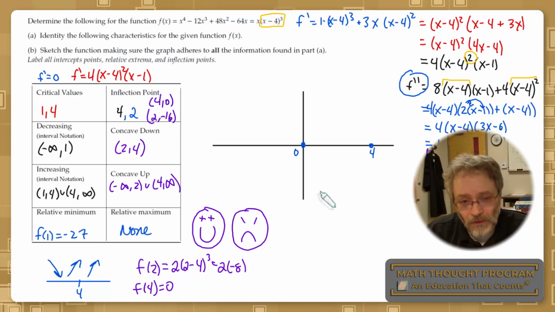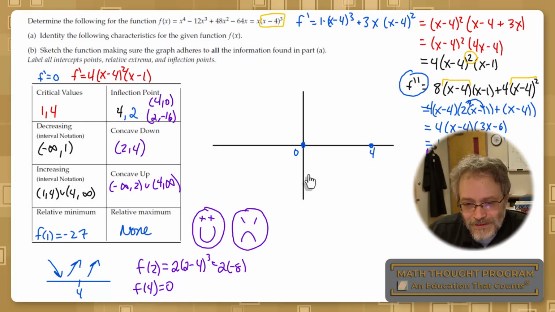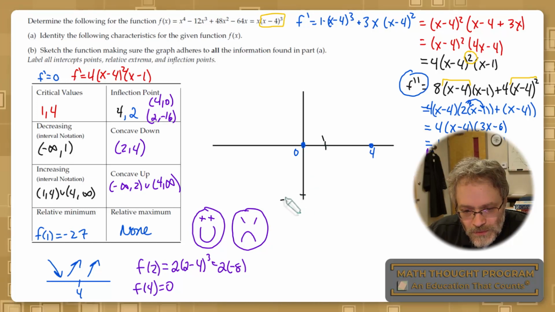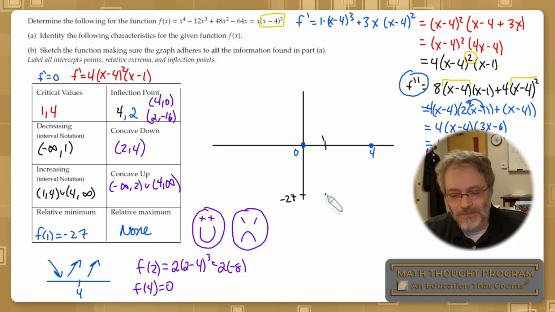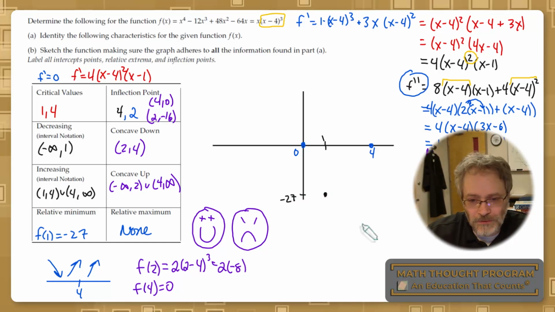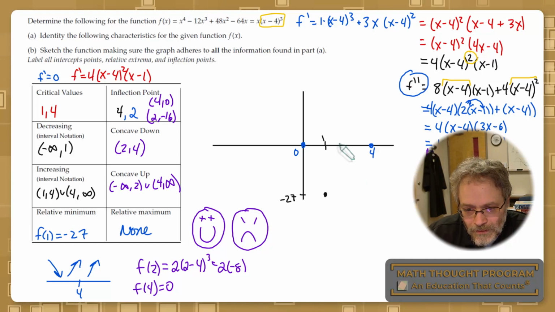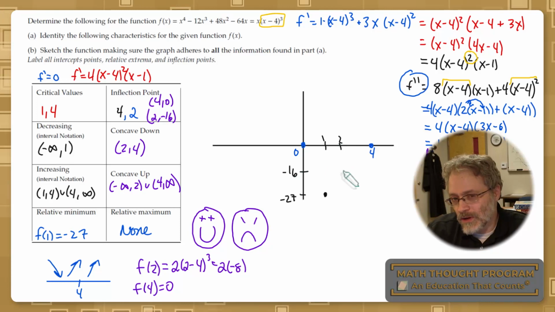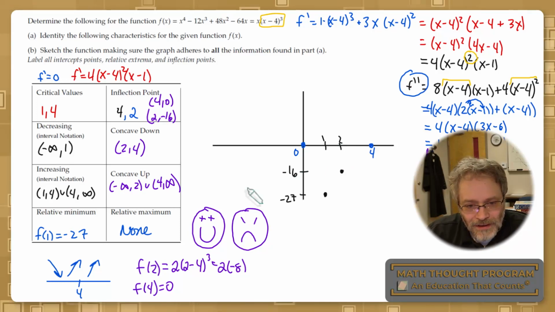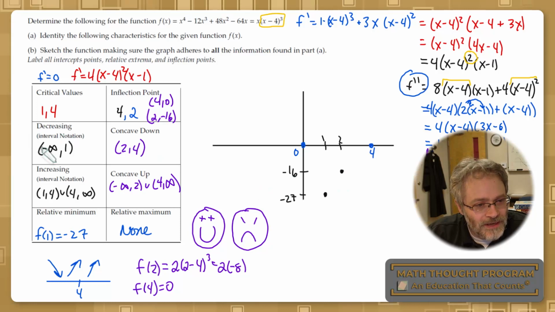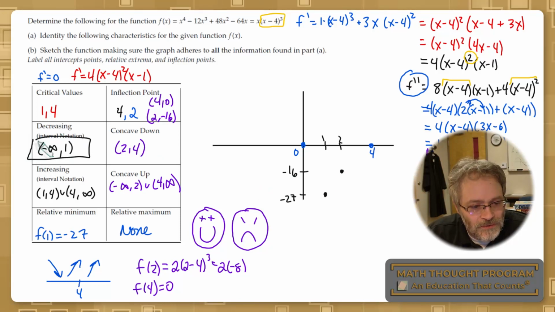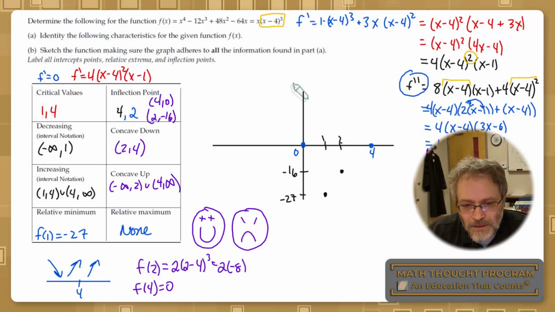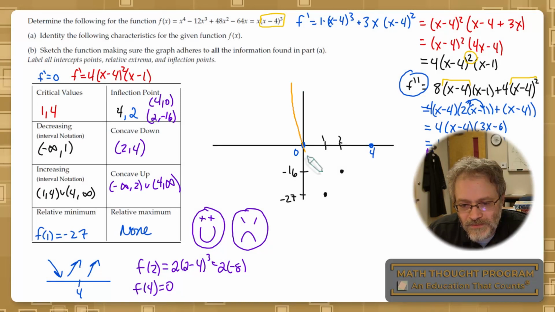All right, so let's put all the pieces together now for the graph. So we have a minimum value at 1, which reaches all the way down to minus 27. Then over here at 2, at about minus 16, we're going to have a point of inflection. That's where the concavity is going to change. And as this graph's coming down from negative infinity to 1, it's decreasing. So I want my graph to come down this way, hit that minimum value.